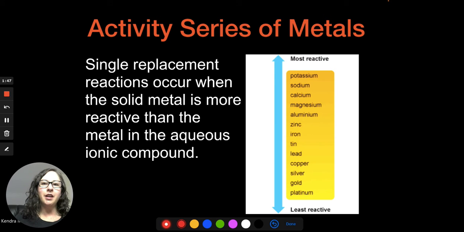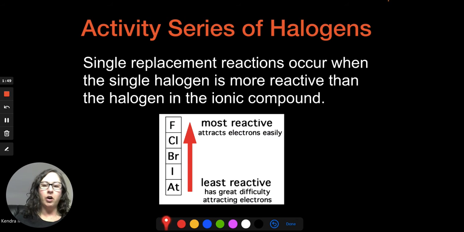And the same thing if we are comparing our anions or our halogens, halogens can do this as well. The thing that would be replaced would be that non-metal. We see that the most reactive, fluorine, could replace bromine, but bromine cannot replace fluorine. That would not happen.